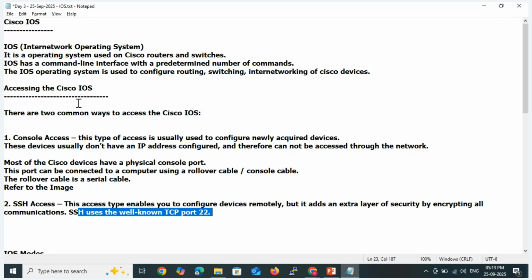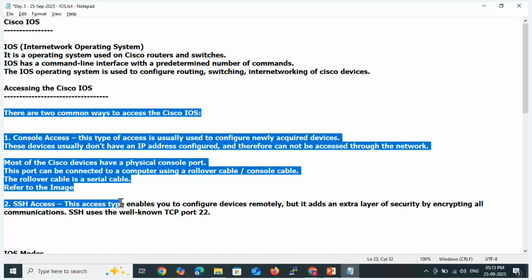So these are two ways to connect to the networking component. For example, in this context, let's take the example of a switch. Once you have a switch ready, there are two ways you can connect to that switch. One is by using console access, where you don't need to have any dependency on the network. Physically, you will connect one end of the console cable to the laptop or desktop, and the other end of the console cable to the switch, the hardware component, and then you will start working with the switch using the terminal called PuTTY. You'll be connecting and then accessing it.